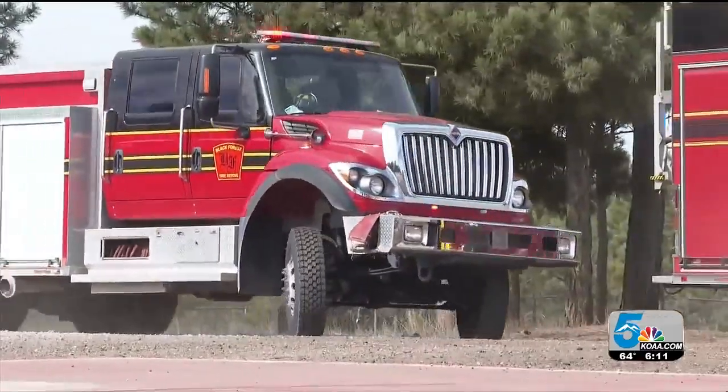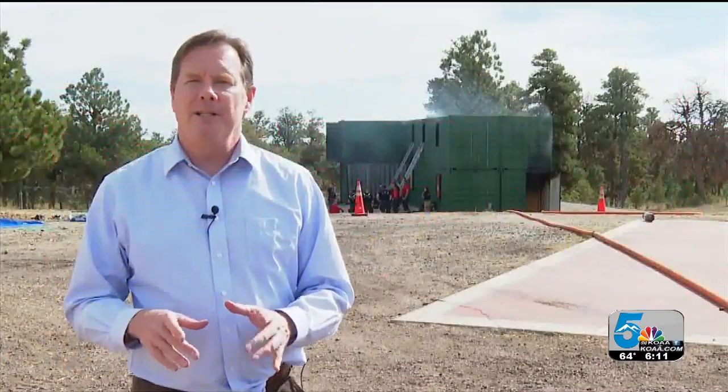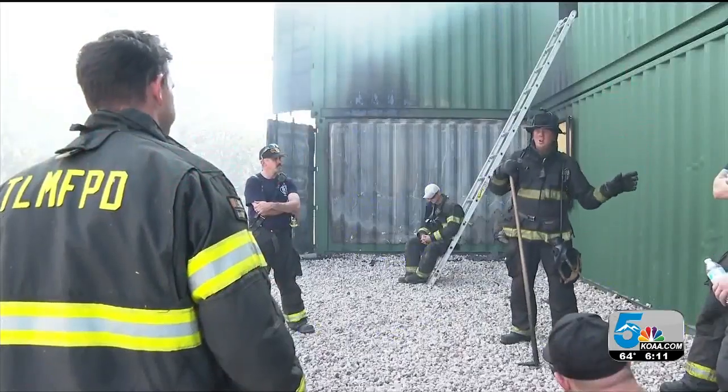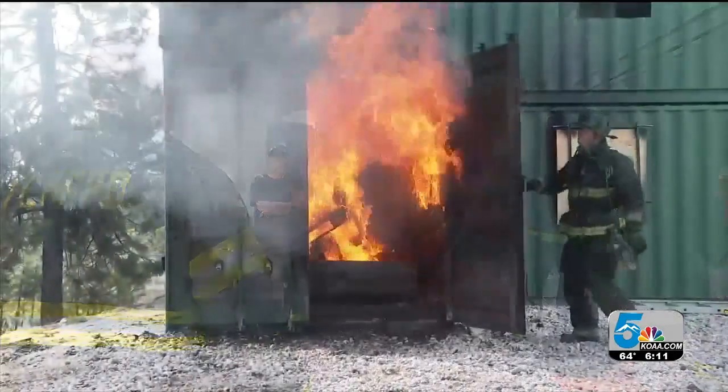Located at Black Forest Fire headquarters, the actual title is the Palmer Ridge Regional Training Center, because it is for any fire department in the region to come and train. The goal is to leverage all minimal resources into a much bigger and better training facility — shared resources, knowledge, and now live fire, with the goal of saving property and lives.